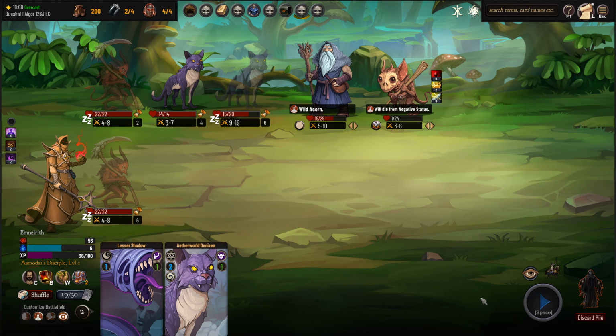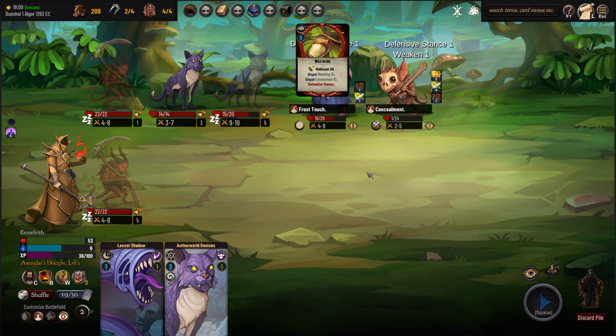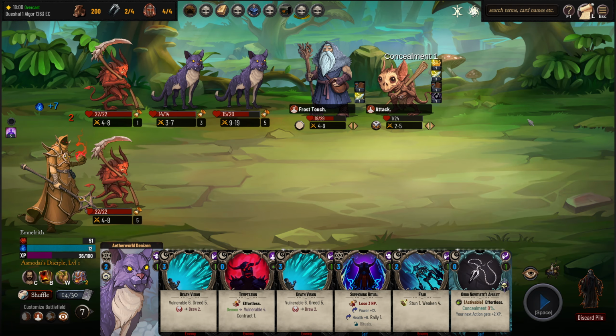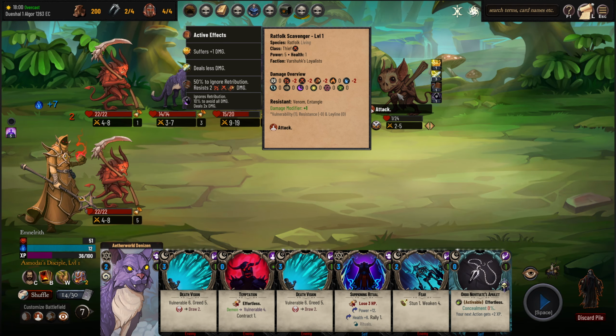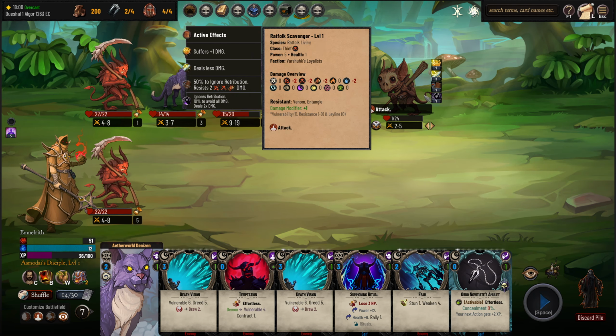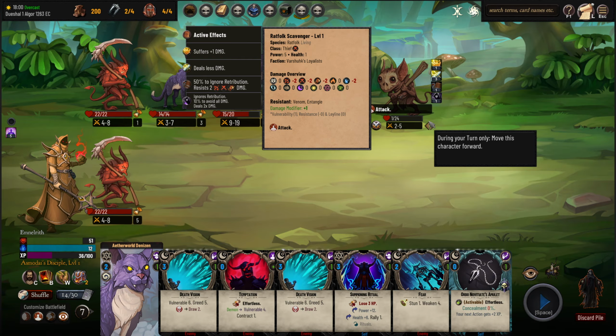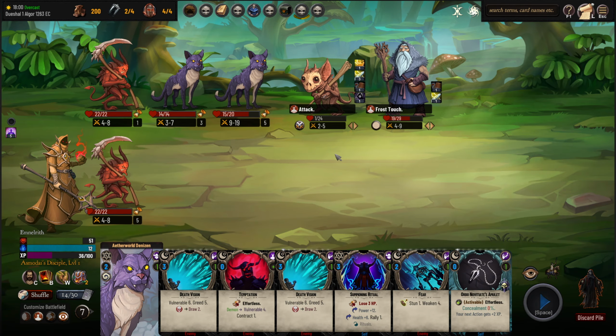Yeah, and we're gonna keep our cards for now. Sadly, we keep losing HP, which is annoying. Yeah, he went into the defensive stance. Wait, all right. That was a mess. Okay, so what happened here is this guy went first, and his wild acorn will cleanse the bleed. We could have dealt with that just by moving this guy first. So yeah, that's a bit of a missed opportunity.